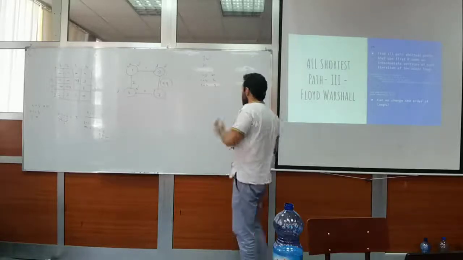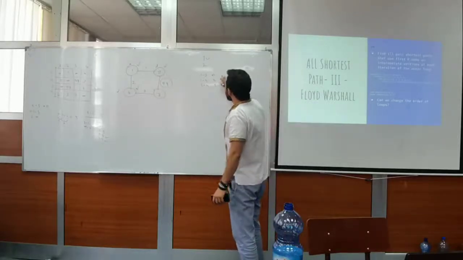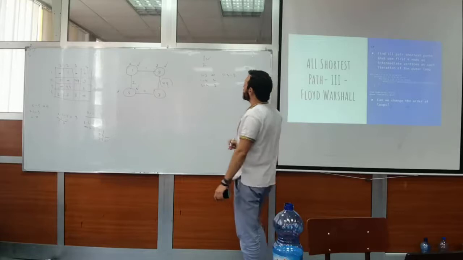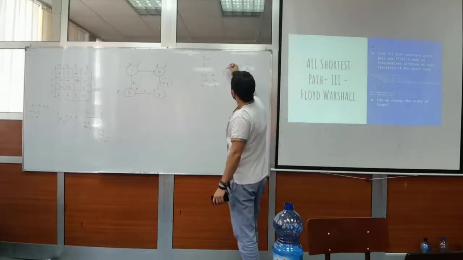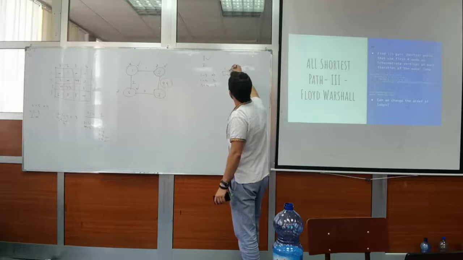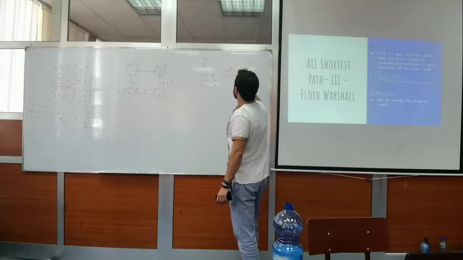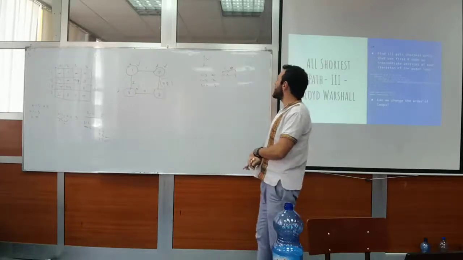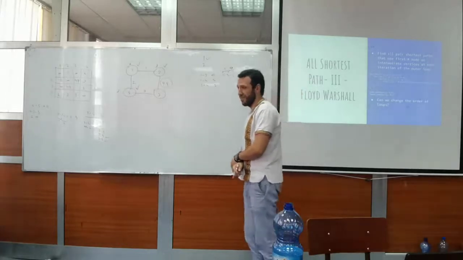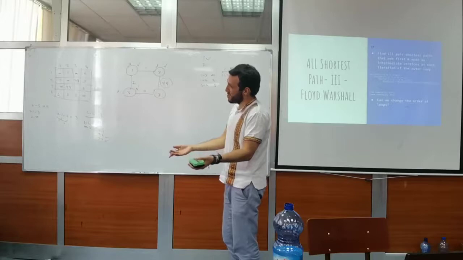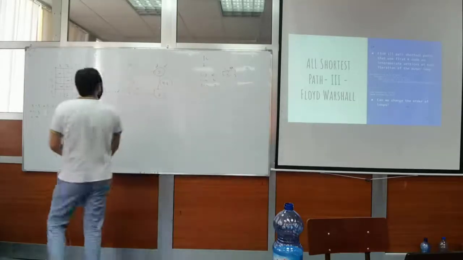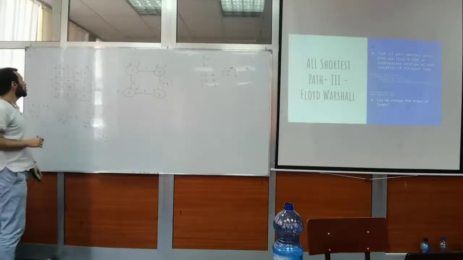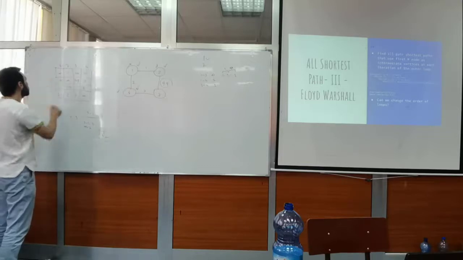3. Okay. So right now, first we are checking if by using 2 as an intermediate node we can beat infinity or not. What is the distance between 1 and 2? 1. What is the distance between 2 and 3? 99. Oops, sorry, 99. So is 1 plus 99 less than infinity? Yes. Since it's less than infinity, I do update 1, 3 and replace it with 100. And also, I do update 3, 1 and replace it with 102.